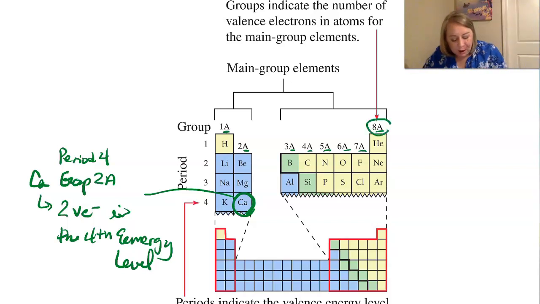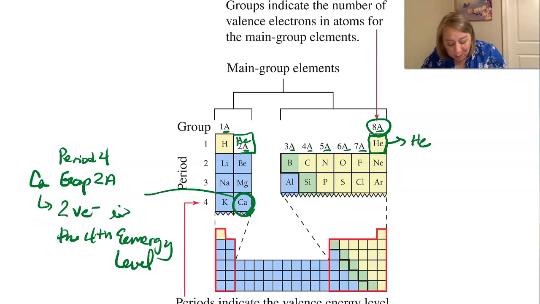Let's look at group 8A. If we look in group 8A, let's talk about helium. Helium's kind of our exception here. You have to be careful because helium does not have 8 electrons. We just said that. Helium only has 2. So really helium kind of should be over here. But the reason that we put it on the other side of the periodic table is because it has a complete outer valence shell.